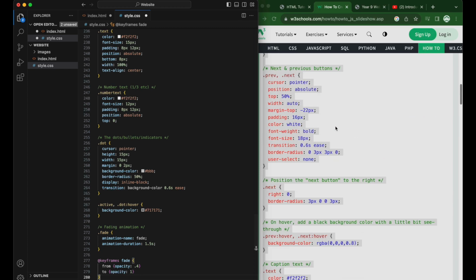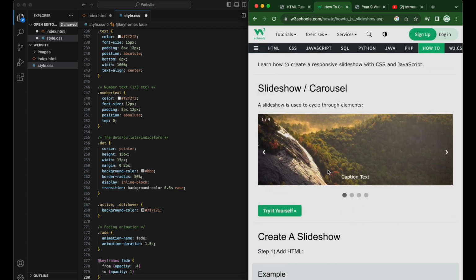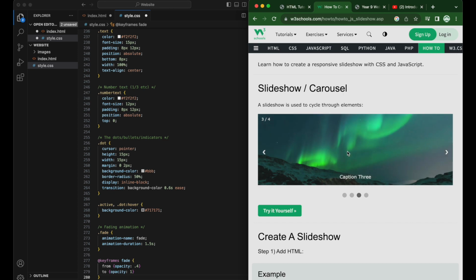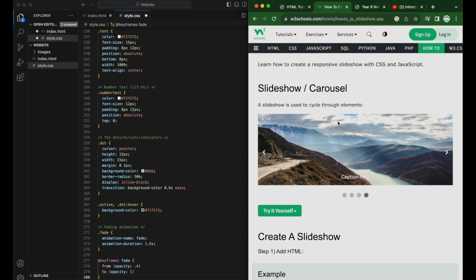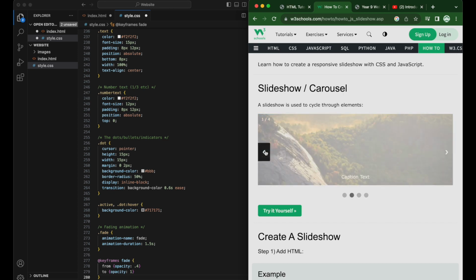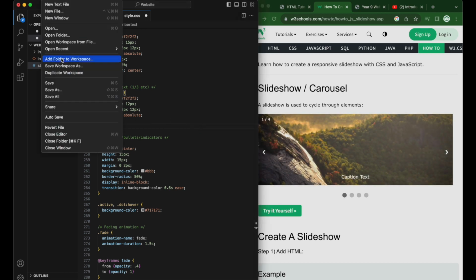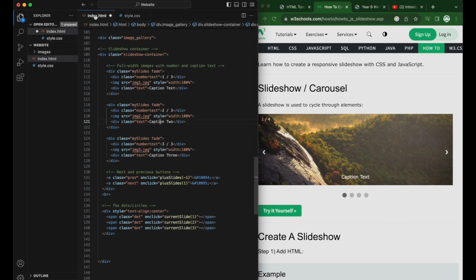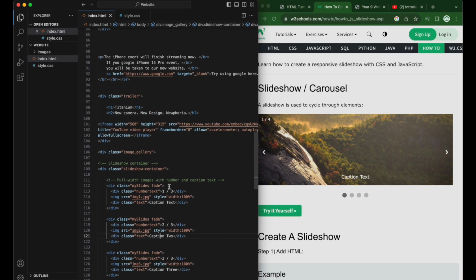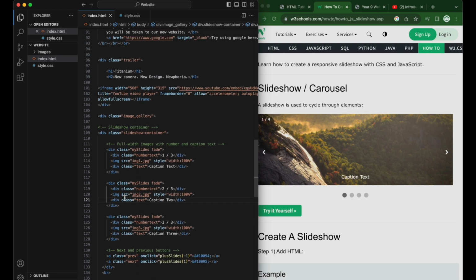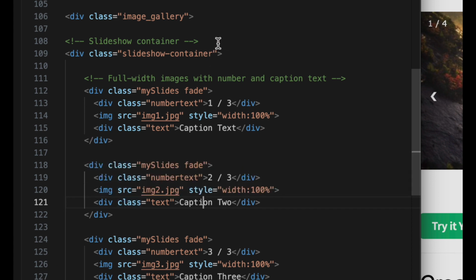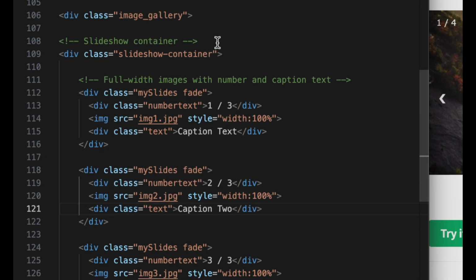Now, obviously, they've got images that we don't have. So this carousel has three or four images of some different environments around the world. Now we don't have those images. So before we test to see if this carousel works, this image gallery works, let's head over to your index.html page, and we need to actually change the images that we're getting for the slideshow. So let's go in and have a look at this, and we'll talk a little bit about all of the different aspects of this image gallery.